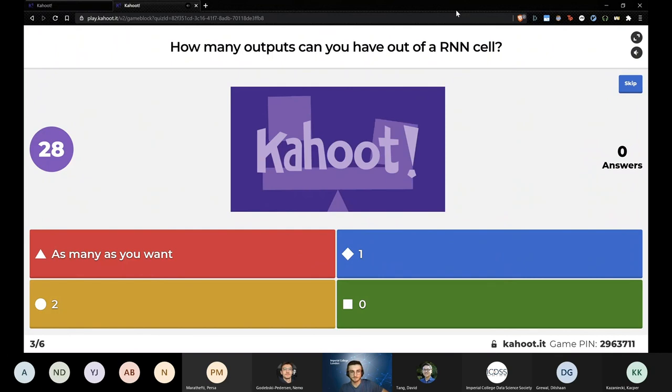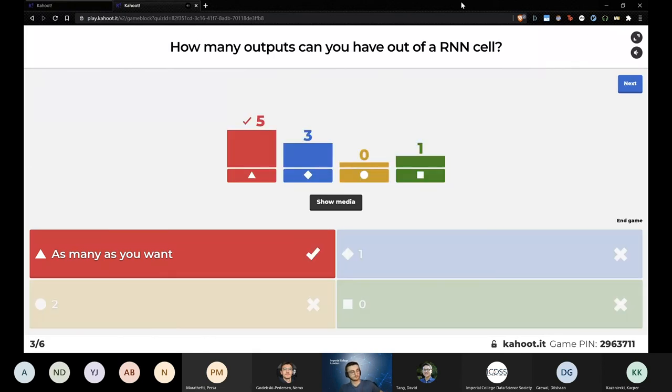Similarly for outputs. Once you have your hidden state, you can feed that to as many outputs as you want. Just off the top of my head, some recurrent neural networks use attention mechanisms where you output, say, a classification score for an image, but at the same time, from the same hidden state, you also output a probability distribution of where to look next in the image, so that you can focus the next iteration on the image, and then that gets fed back in. So you can have as many inputs and as many outputs as you want.